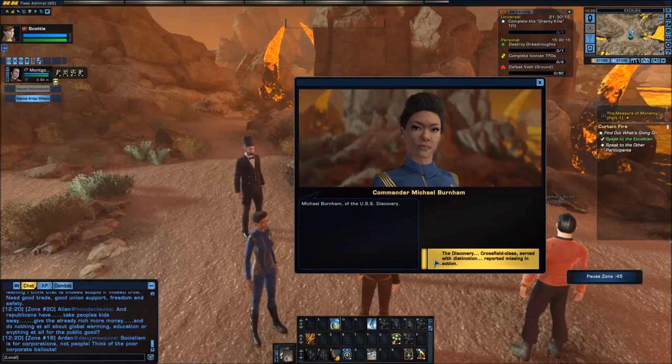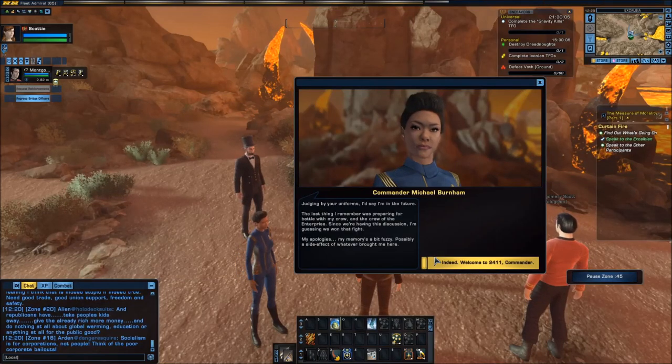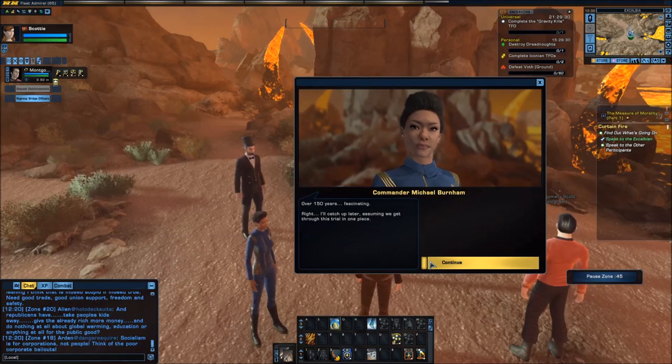Michael Burnham, of the USS Discovery. The Discovery? Crossfield class? Served with distinction. Reported missing in action. Judging by your uniforms, I'd say I'm in the future. The last thing I remember was preparing for battle with my crew, and the crew of the Enterprise. Since we're having this discussion, I'm guessing we won that fight. My apologies, my memory's a bit fuzzy. Possibly a side effect of whatever brought me here. Indeed. Welcome to 2411, Commander. Over 150 years. Fascinating. Right. I'll catch up later. Assuming we get through this trial in one piece.